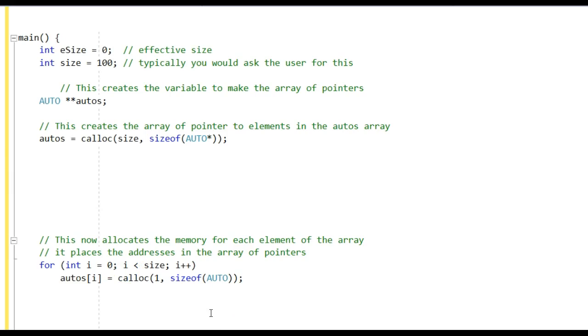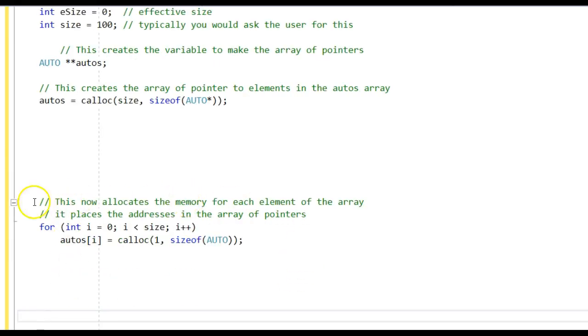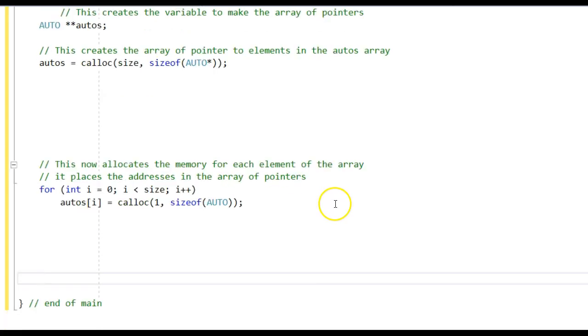Now, if I had that array, the next thing I might want to do, and I don't have to do this all at one time, is to take the array and build all the elements. So here I did a loop and I executed a calloc command, size times, storing the address inside of this array autos. So each time calloc fires off, it could be grabbing memory here or here or here, just anywhere on the heap, and it keeps it organized with this array of pointers.